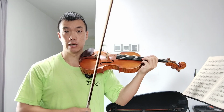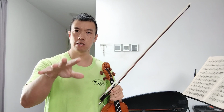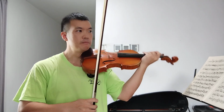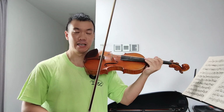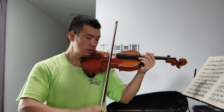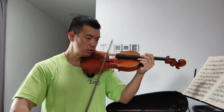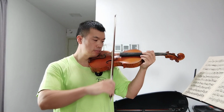The next way is ricochet. It's still a smiley face, but you're teaching them how to release grip on the bow, not control. A lot of people make the mistake of holding the bow like this. You want to start them off by just having them bounce the bow.